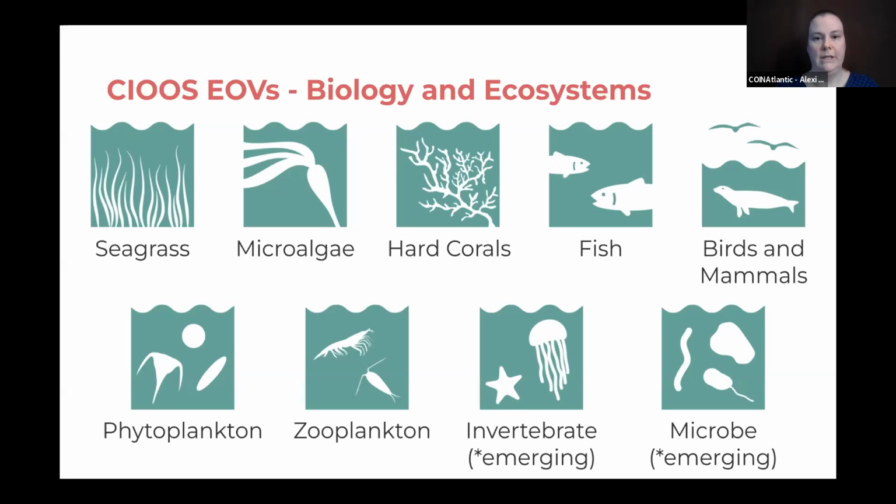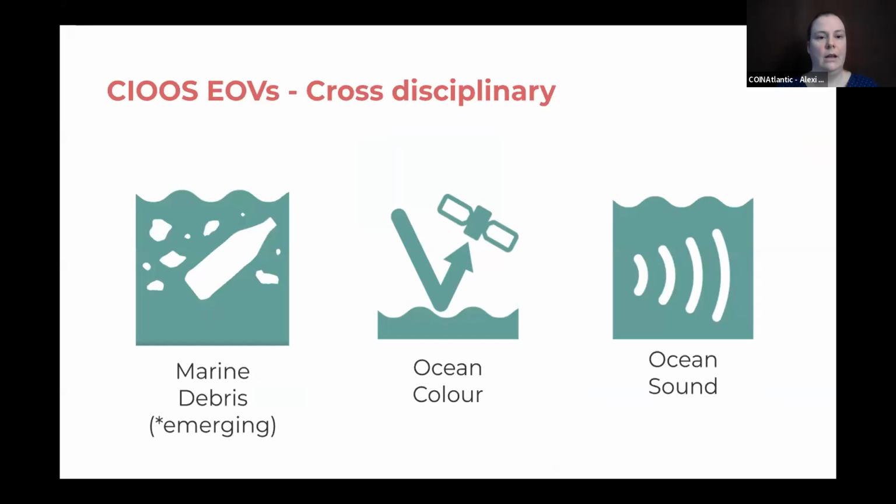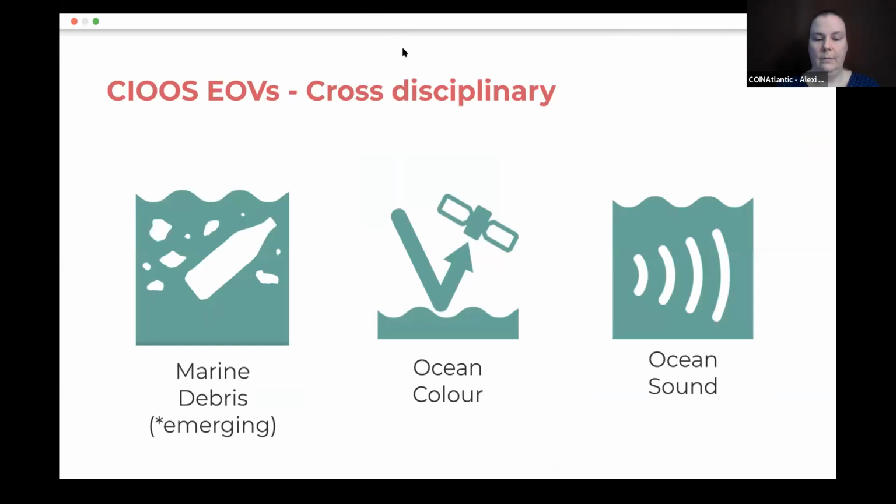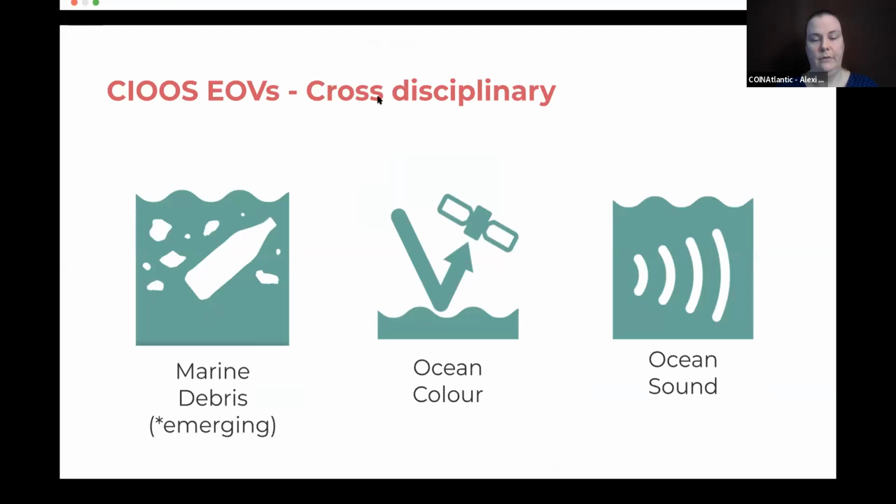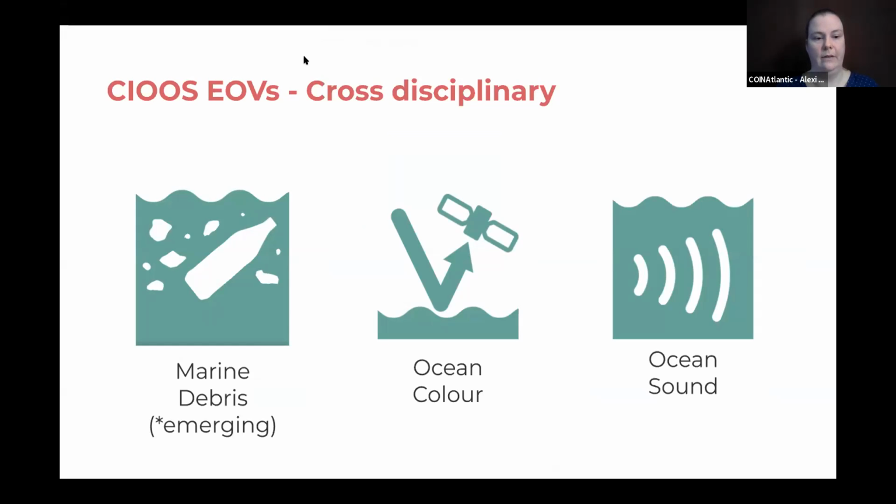So if you want to know more about OBIS, if your variables that you're interested in being made available through open access, being seen through CIOOS Atlantic and also being seen through OBIS, then the next webinar will probably be of interest to you. And then we have the next slide, Shen. We have some cross-disciplinary EOVs. So for example, for CIOOS Atlantic, under marine debris, we have a data set about microplastics.